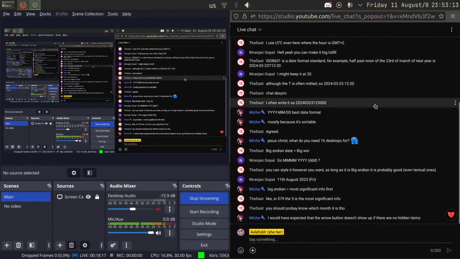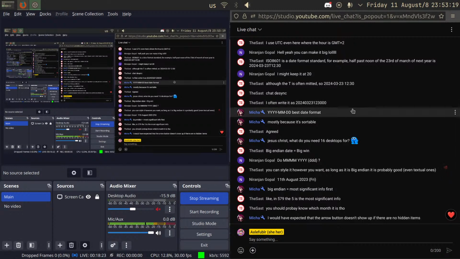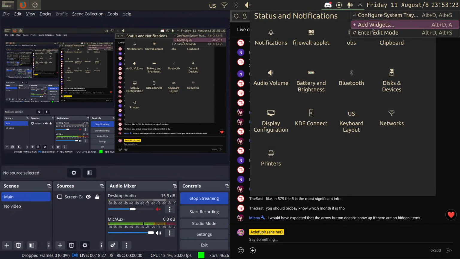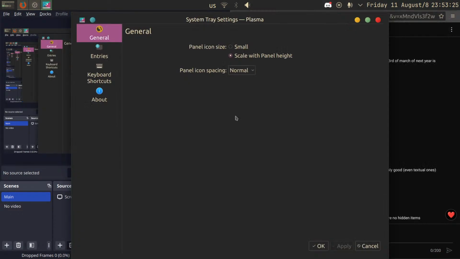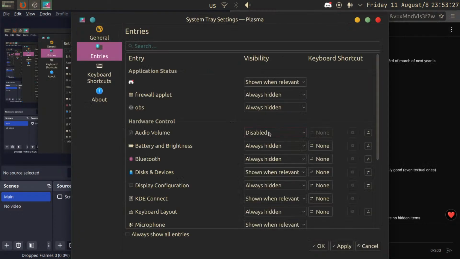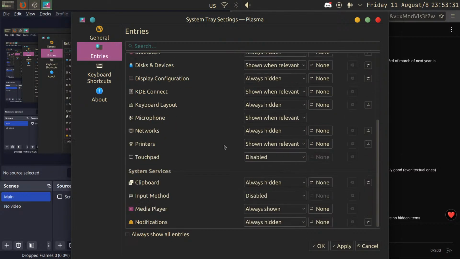I would have expected that the arrow button doesn't show up if there are no hidden items. There are some items that are impossible to hide, I'm pretty sure. And let's actually check that out, if that is true. Audio volume hide.